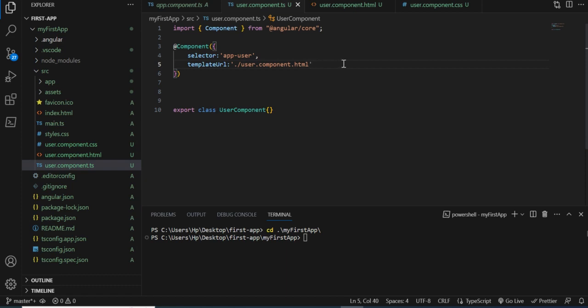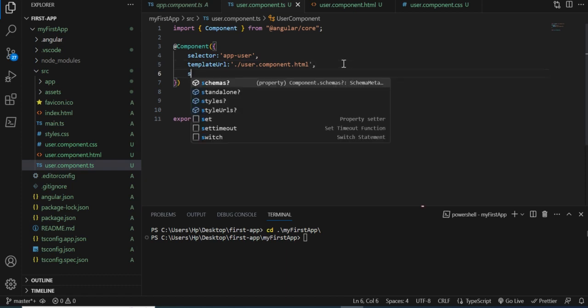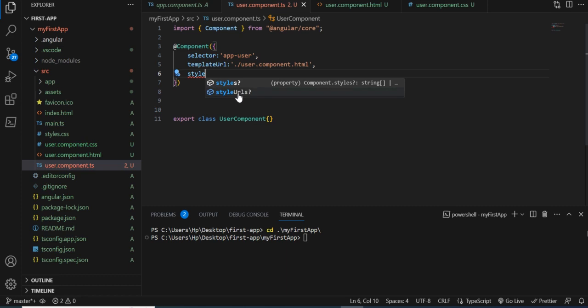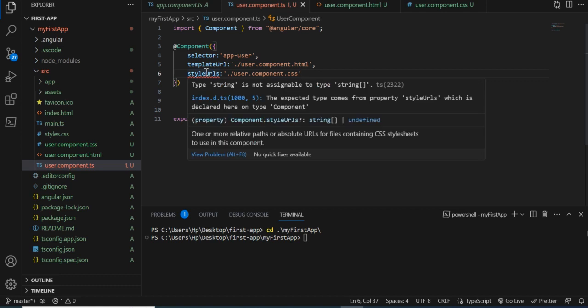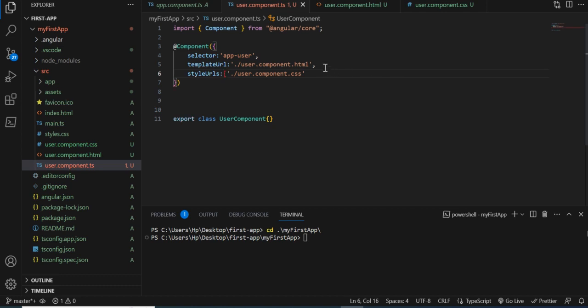You can provide the file path here, and after that styleUrl. In the styleUrl you can provide the css file, so style must be in array format. So this is the file format.